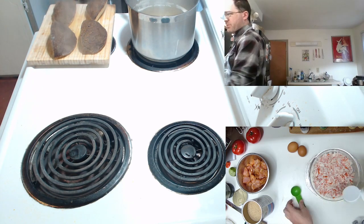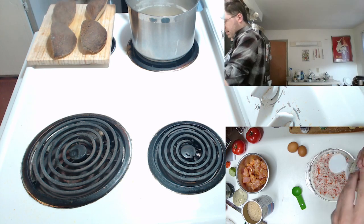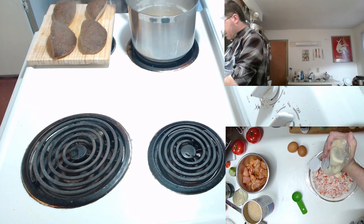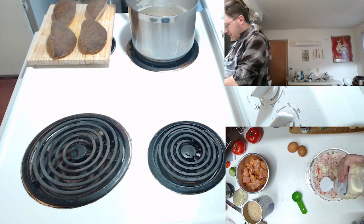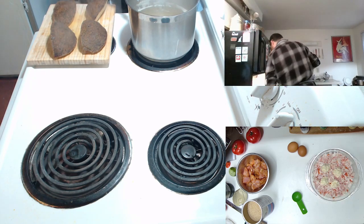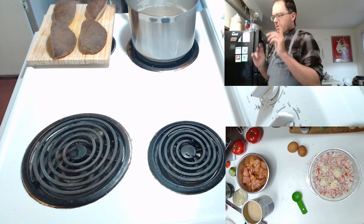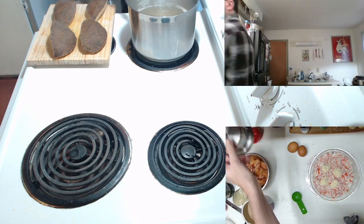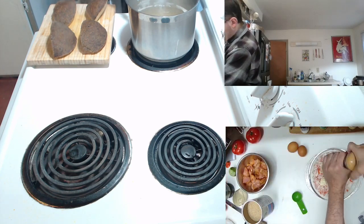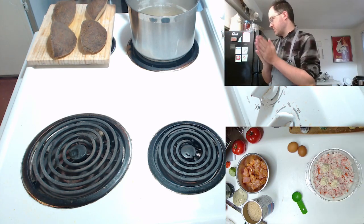Do I need the measure for this? I don't think I actually need the measuring spoon. We'll use it as a guide, but it's 1, 2, 3, 4 tablespoons, which is just easier to do that way. Pinch of salt, a couple of grinds of pepper, not too much. I know it seems really light, but we're just doing a couple of grinds of pepper.